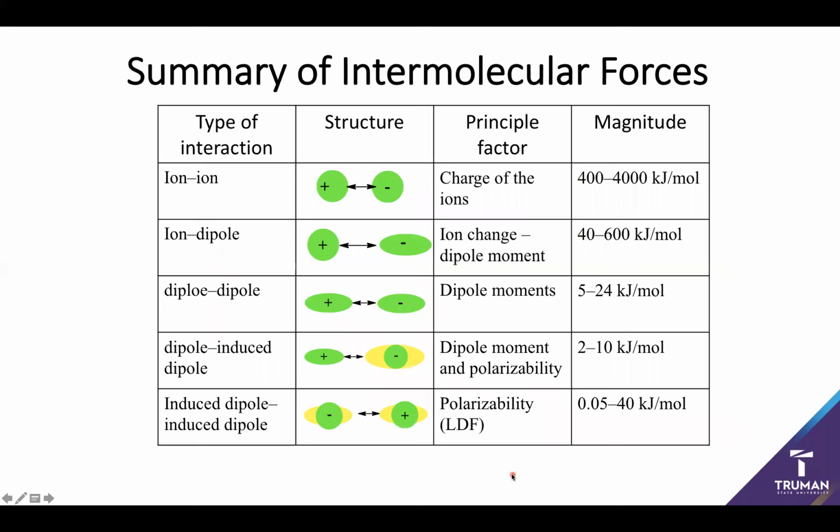Now, one of the reasons why we've been talking about these in the order we have is that it's always based on strength. And one of the things I like to emphasize is what's causing these forces. Again, it's going to be the size of the charge and how it's generated. Is it permanent and greater than 1? Is it permanent but less than 1? It isn't a full charge. Or is it impermanent? Is it only present some of the time? And again, as you note, the stronger the charge and the more permanent, the much stronger these forces will be. And in general, pound for pound, LDF is the weakest.